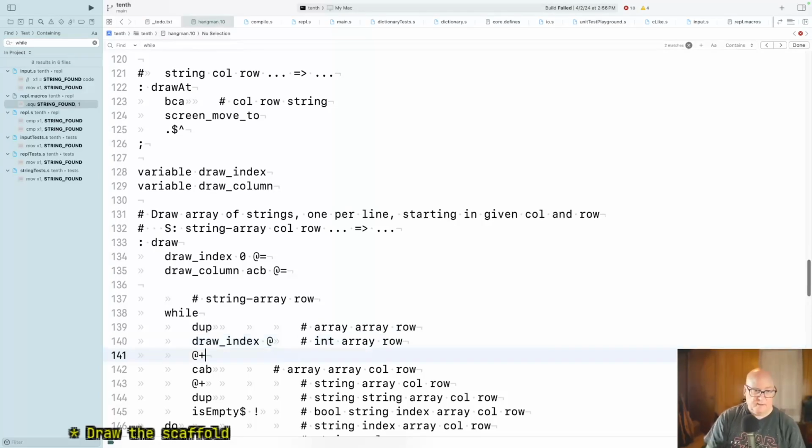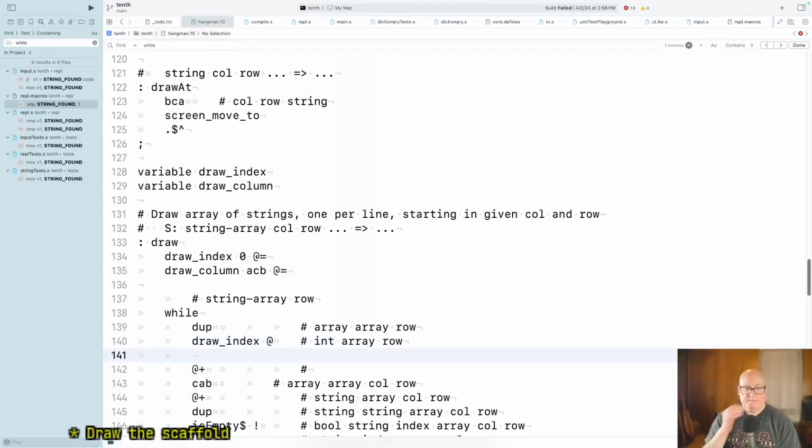Okay. At plus will turn that into, oh no. Int array. I mean that feels okay. We definitely want to do an at plus.